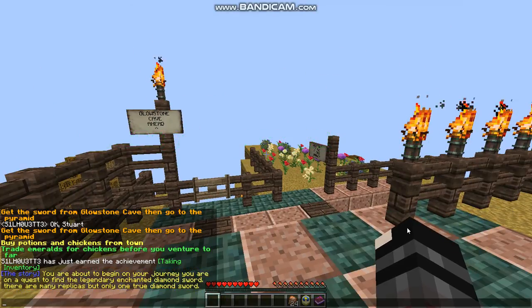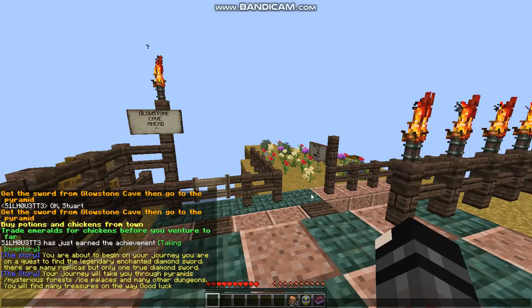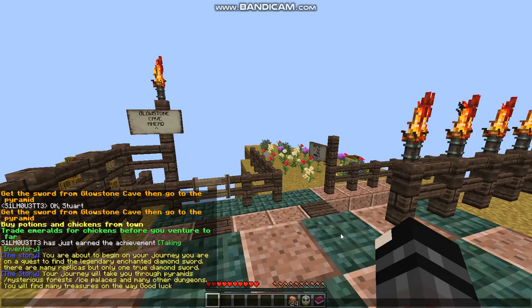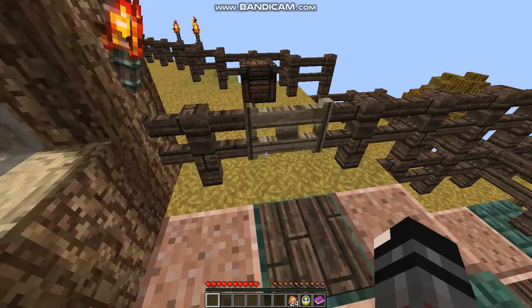You're about to begin on our journey. You are on a quest to find the legendary enchanted Diamond Sword. There are many replicas, but only one true Diamond Sword. Your journey will take you through pyramids, mysterious forests, ice palaces, and many other dungeons. You'll find many treasures on the way. Good luck.